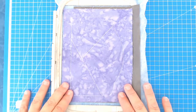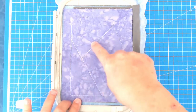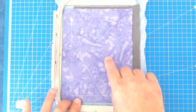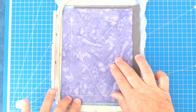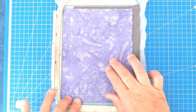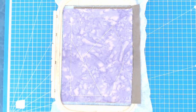Okay, so my felt and my fabric have now been stitched down. I've also got placement lines in here for when I add the other fabrics. The next step is to do the stippling in this part. If you don't want to do it, you can skip through this stage to the next one. If you do, then make sure that you've got the colour that you want in your machine. I'm just going to pop this back in my machine now to do the stippling.